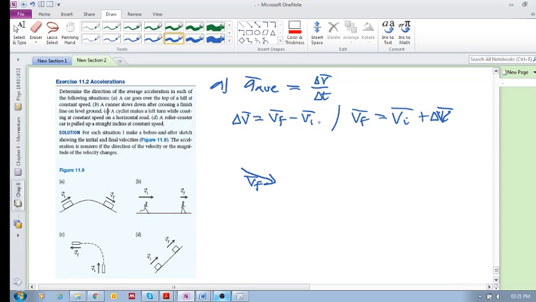Now we are subtracting vi. If you would add vf and vi you would get something like this. If you said vf plus vi, that's if you added vf and vi.